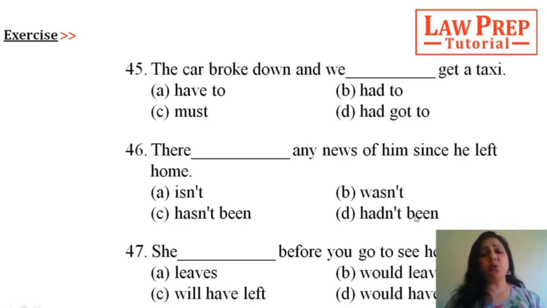She leaves before you go to see her. So with "before", when one part is simple present, the other part is simple present. I make it simplified for you: simple present before simple present, right? With "and" also, the same case follows. So simple present and simple present, before simple present. So she leaves before you go to see her. Simple past and simple past, simple future and simple future, simple present and simple future. Adding to this rule, but this doesn't apply in past tense, that is simple present before simple present.